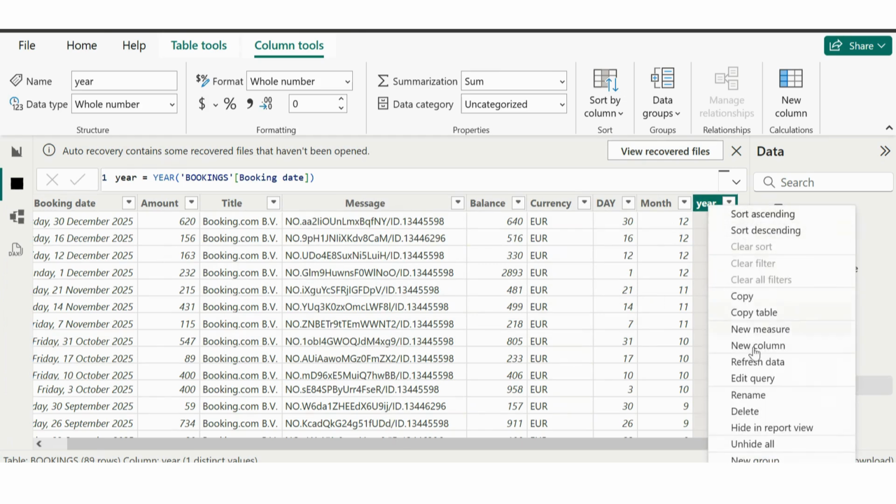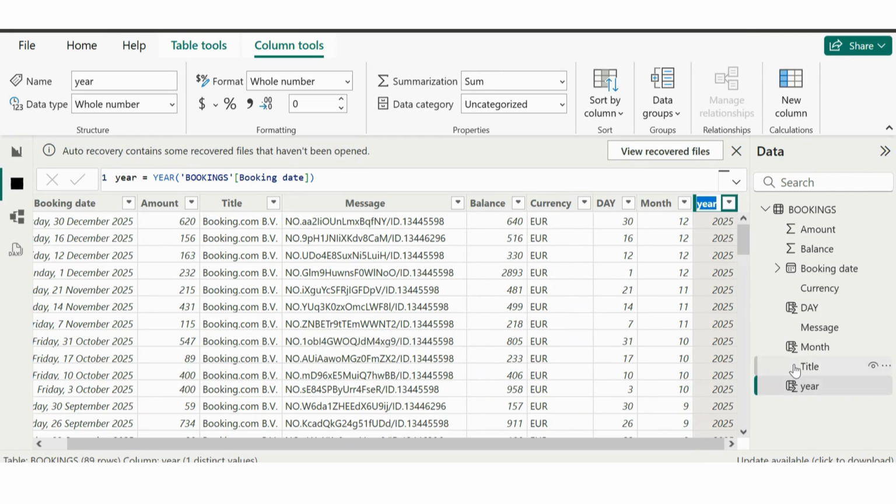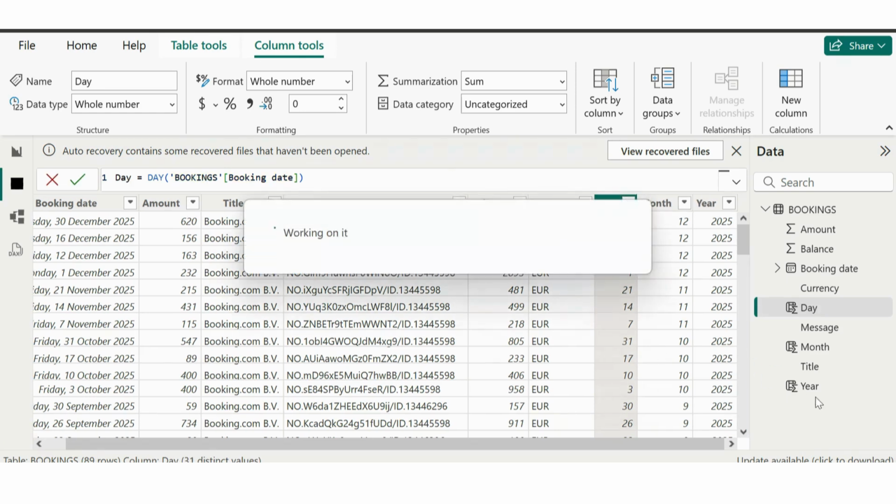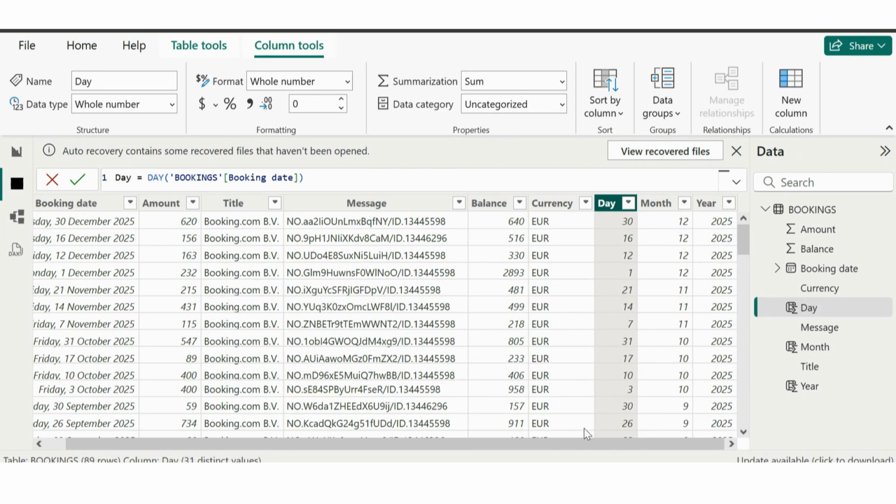Now you can also rename the column from here, this is year. And rename this column, this is day. Okay.